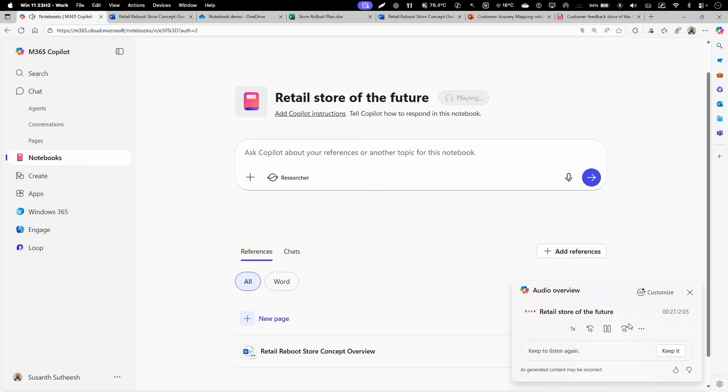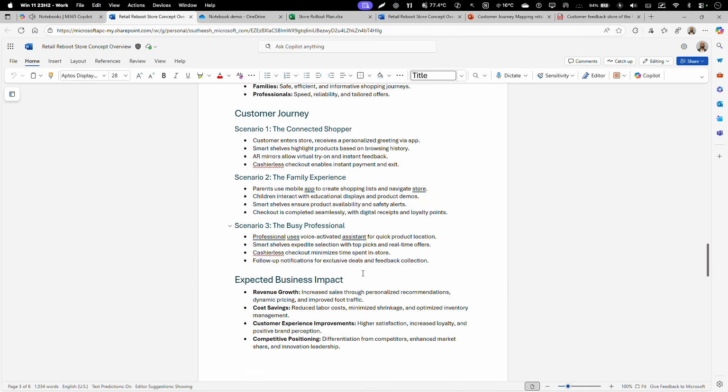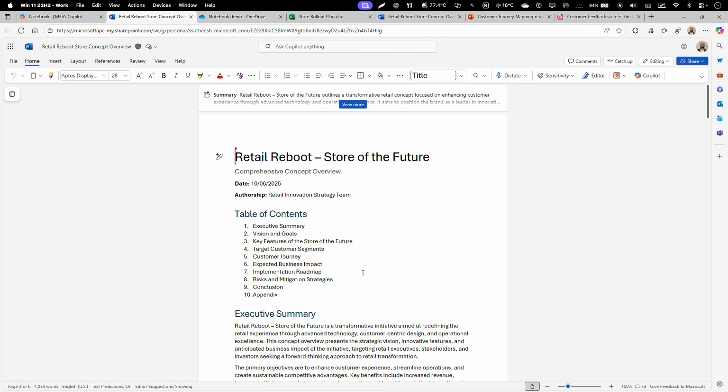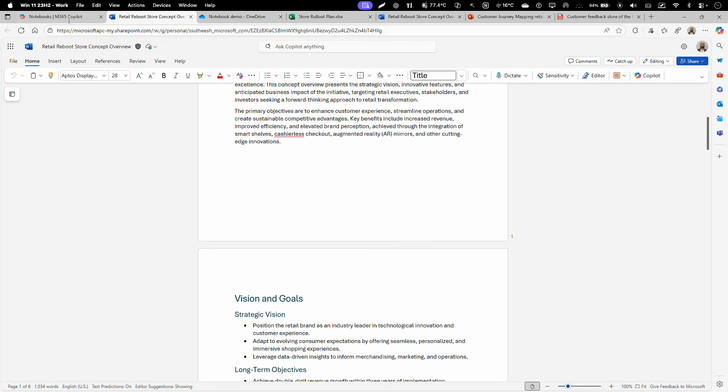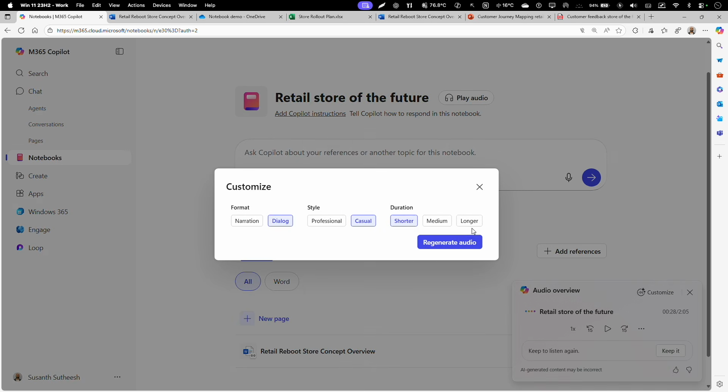So let me go and pause the audio. All this is there for you to listen to. So now instead of me reading through the entire content, the same content is being converted into a podcast fashion. This is quite easy to digest because I customized how I like to listen to that content. And while multitasking, you can always catch up on the content you have added into the notebook. It's pretty amazing stuff. So that's the podcast feature.